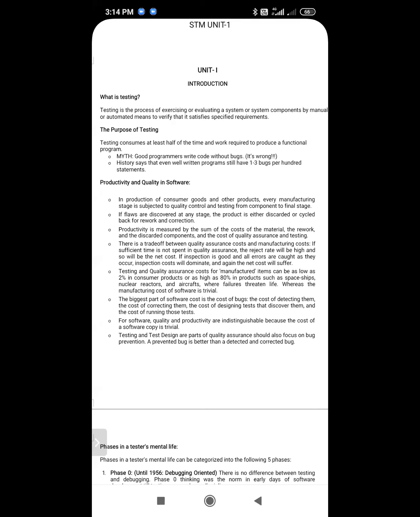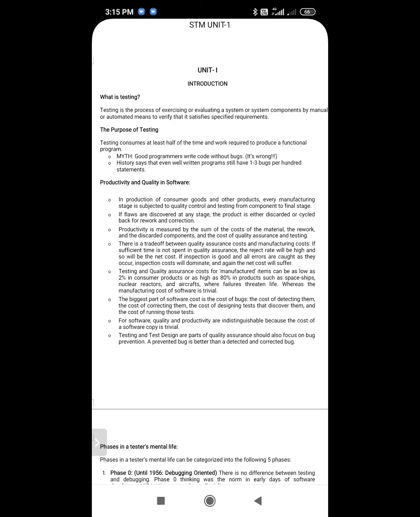Is it clear? We already discussed the main purpose of testing. What is the main purpose of testing? To reduce the number of bugs. The main purpose is to reduce the number of bugs and provide defect and error-free software. Next, the quality of the software is to be measured. Find out the faults in the application and software. Also, by using testing, we can differentiate the expected and actual results.